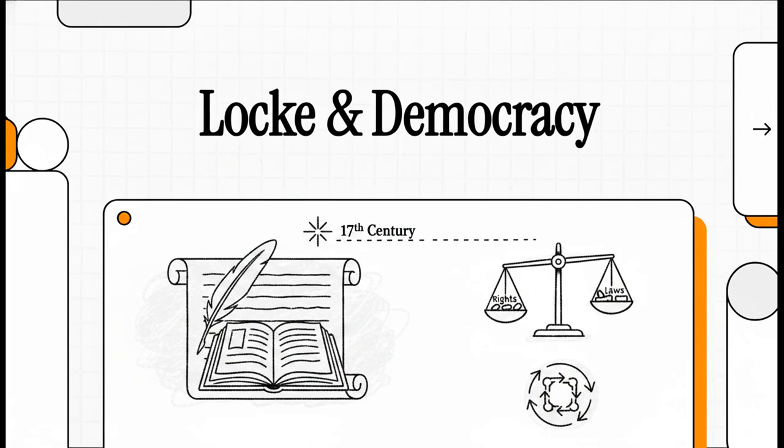Welcome to The Explainer. Today, we're diving into how a single 17th century philosopher basically built the absolute framework for our modern world. If you've ever wondered where the foundational concepts of our democratic societies actually came from, well, you are in the exact right place. We're going to unpack the brilliantly radical mind of John Locke.